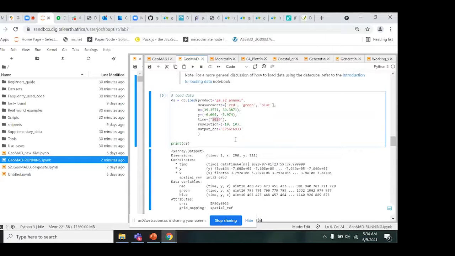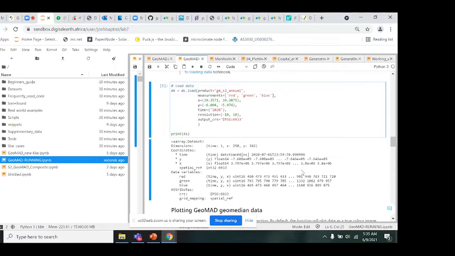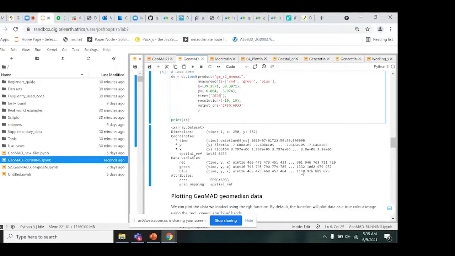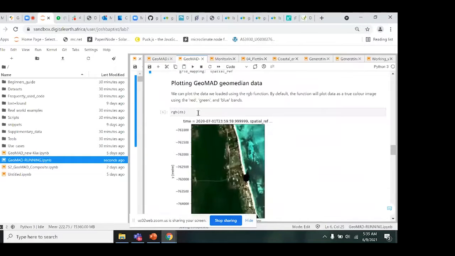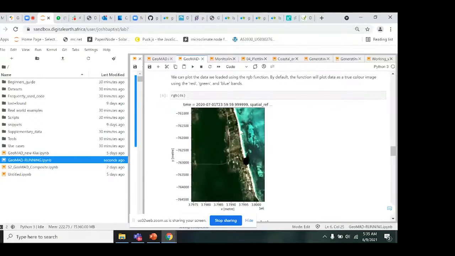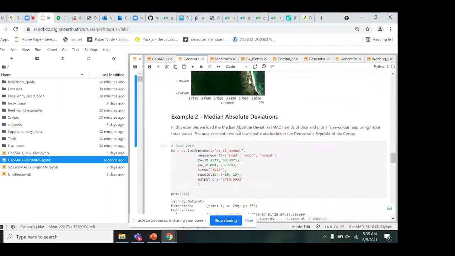Currently, the way this sits, this does not allow us to do just like comma 2018 or whatever. There's a few other functions that we have to use if you want to do a composite, which is maybe mathematically not the greatest thing to do with a Geomad, or if you just want to do side-by-side plots. There's a couple other things you have to stitch in here. So right now it's only set up to display one plot. This is an RGB display from loaded data there.